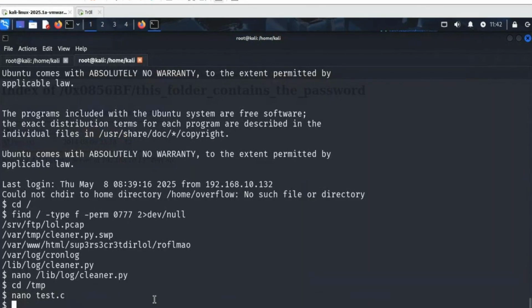Now when I have written set UID and GID as 0, if I execute this file directly, nothing will happen. It will not change. But if the root user executes this file for me, then it may work. Now, if you remember, we opened the file cleaner.py. Who was executing this file? The root user was executing this file. For security reasons, the root user has written a rule that this cleaner.py will be executed as the root user, and then it will remove every single thing inside the tmp directory, right?